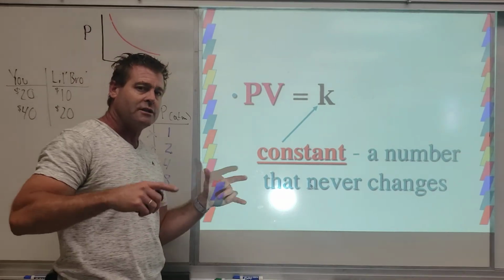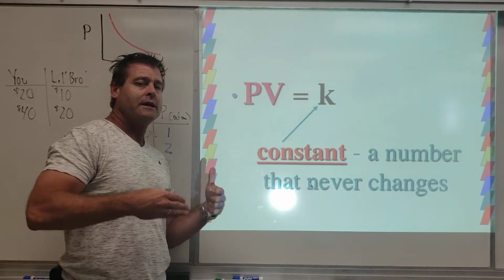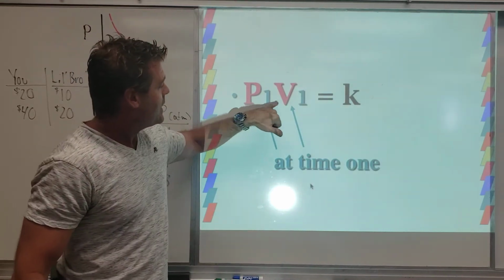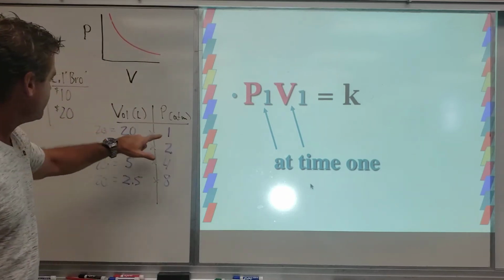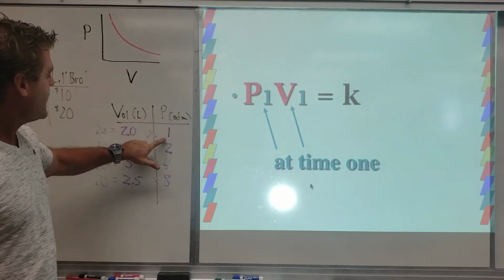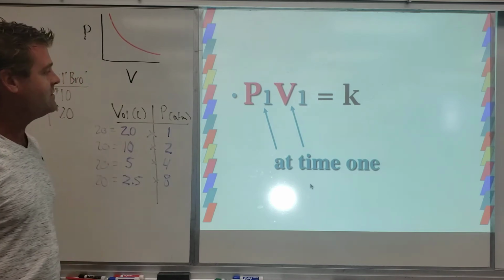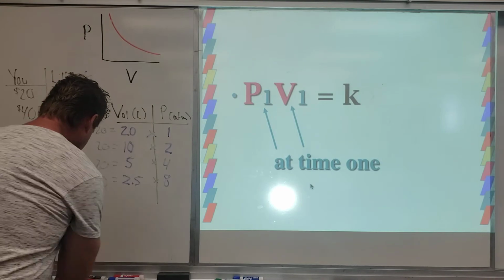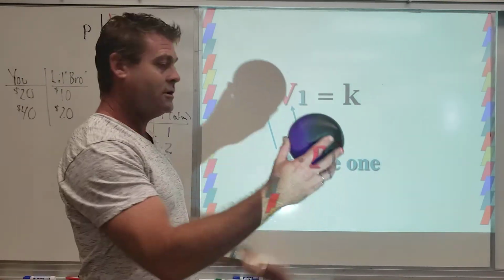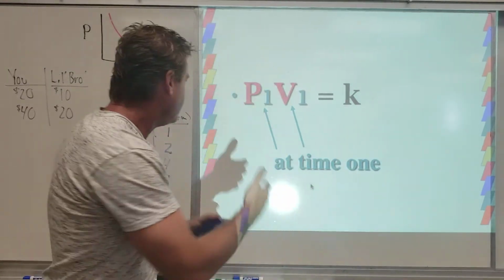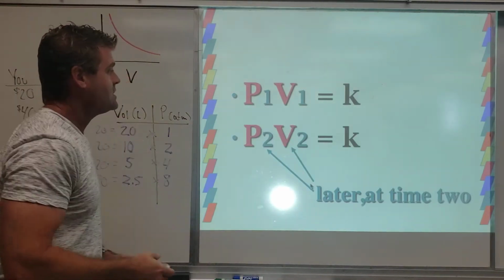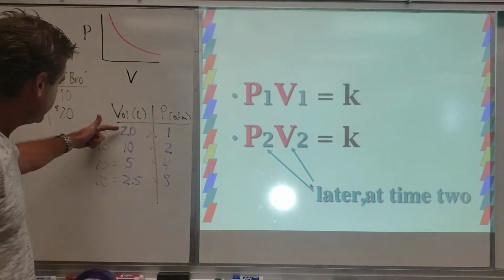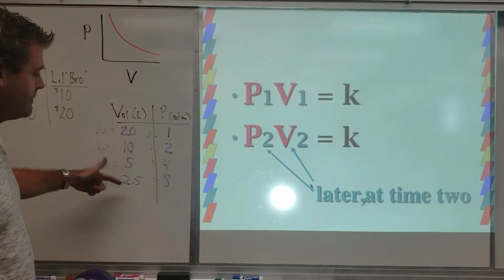And what we're going to do is derive an equation that ultimately we can use to help solve gas problems. So let's say at one time, for example here, P1 is 1 atmosphere and V1 is 20 liters. That would equal K. Well, we can change conditions. This was under the original condition, and then I'll change something, and these values will change. We'll call that time 2. So these would be under different conditions: time 1, time 2, time 3, time 4, whatever.